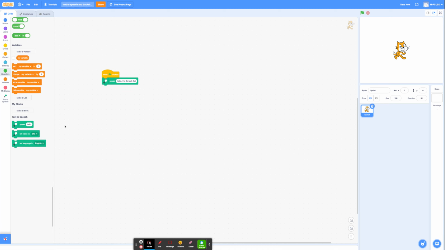We'll go back over here and I'm going to grab that code. I'm going to pull it down and I'm going to have it set the voice to. And as you see, it's now set to an alto, which is more of a high male, low female voice. I'm going to go ahead and switch that to a tenor voice, which is more of a guy's voice, that we think of typically as a guy. And so let's put this code back together, click the flag, and Scratchy will say, "Hello, I'm Scratch Cat."